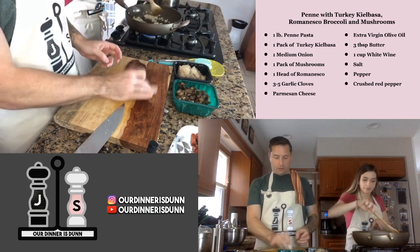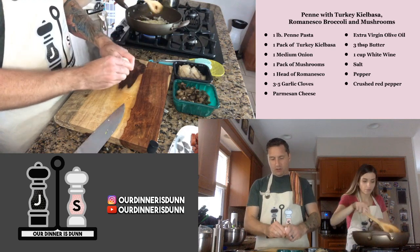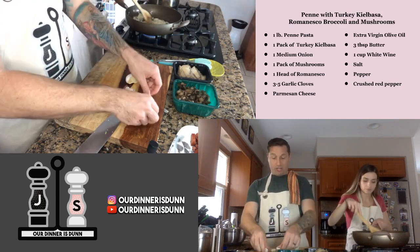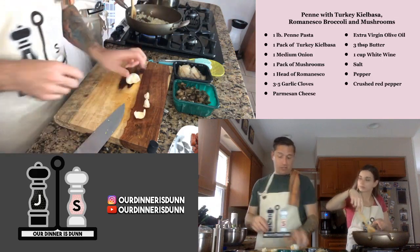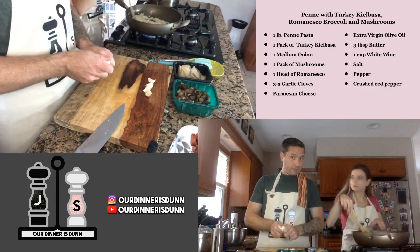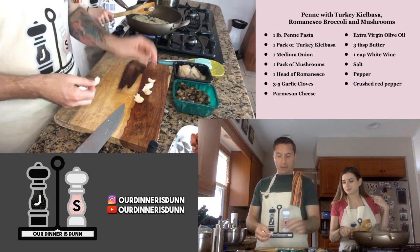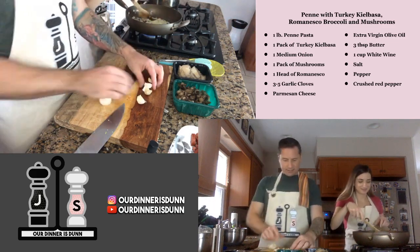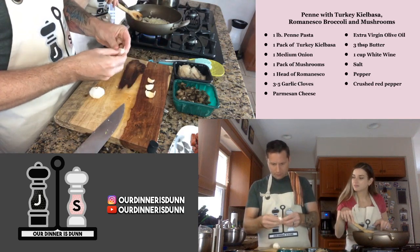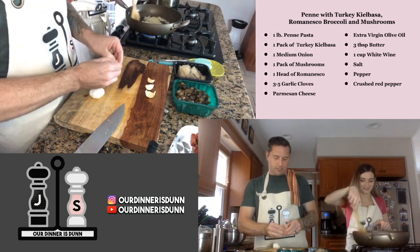So I have a whole bulb of garlic here. Easiest way to break it down is you could use your fingers just to peel off a couple of the cloves. So I have the whole bunch. We always write a ratio when we write how much garlic to use because we prefer a good amount. We like a lot. I say 3 to 5, so I would say 3 is on your low end, 5 is on your vampire killing end. In this case, these are a nice size cloves, actually that's 2. So I am going with 5. I was going to be modest and go with 4, but this is actually going to be 5.